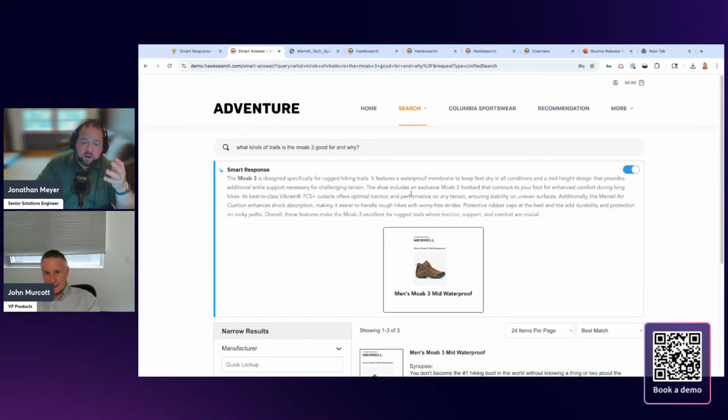Again, I would urge anyone that is looking at this and thinking, oh, hey, we have a lot of documentation that we'd like to leverage, or we see lots of ways that this could be used as a differentiator. Because again, think about your competitors in this space. They're not leveraging this functionality. We're offering that as a part of the HawkSearch tool set here. This is a way to very easily differentiate yourself from your competitors and become a resource for your customers on your site.